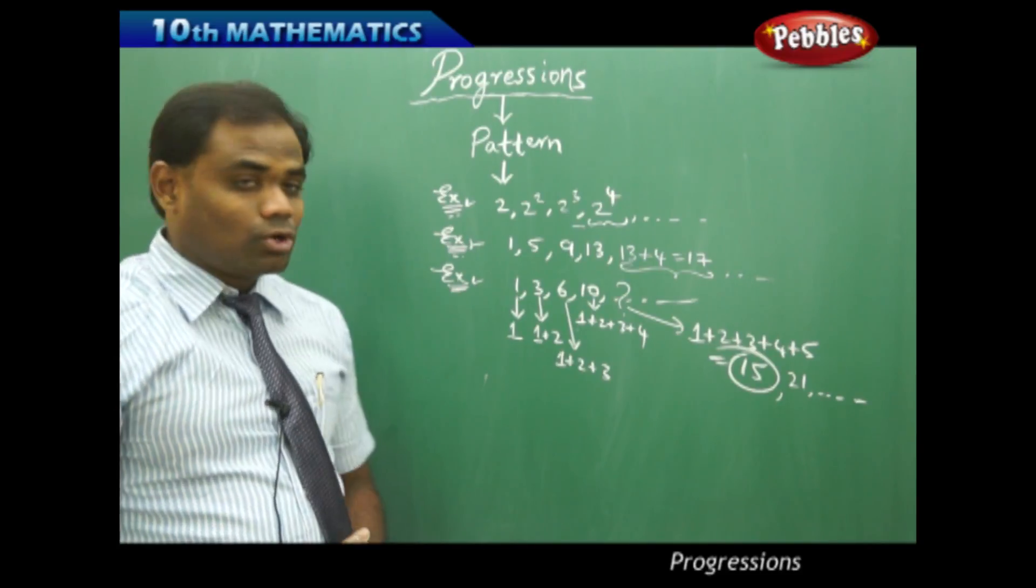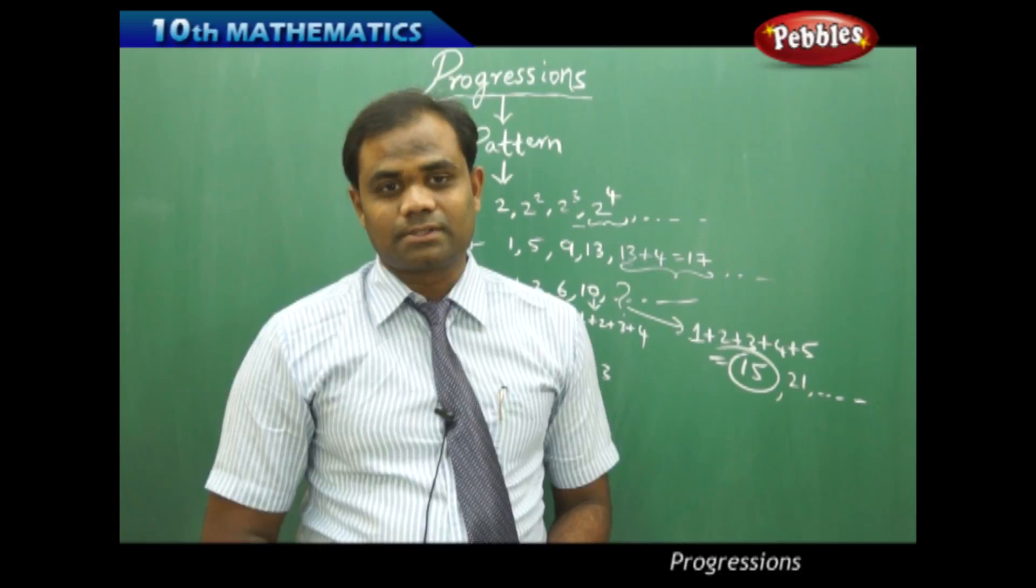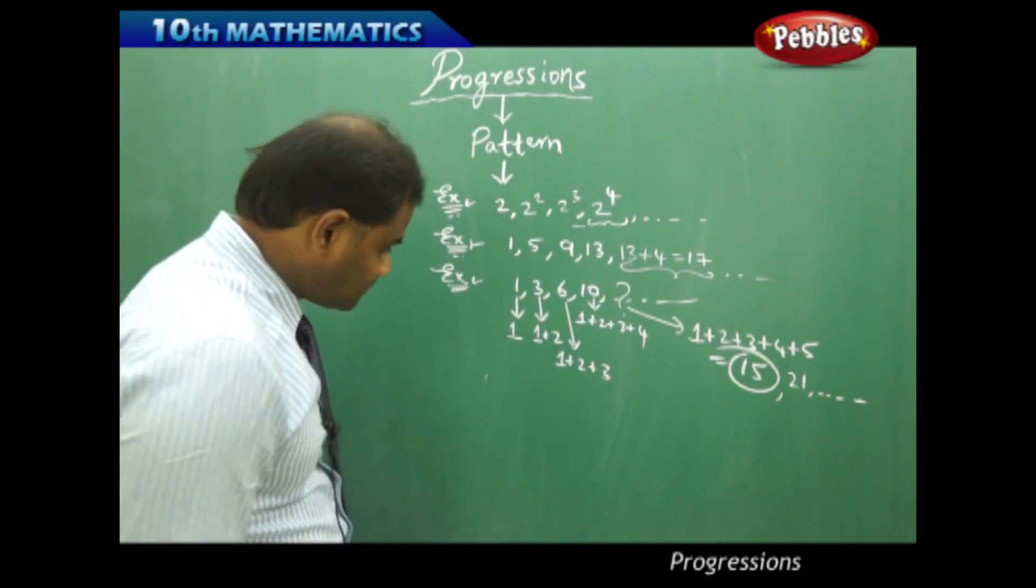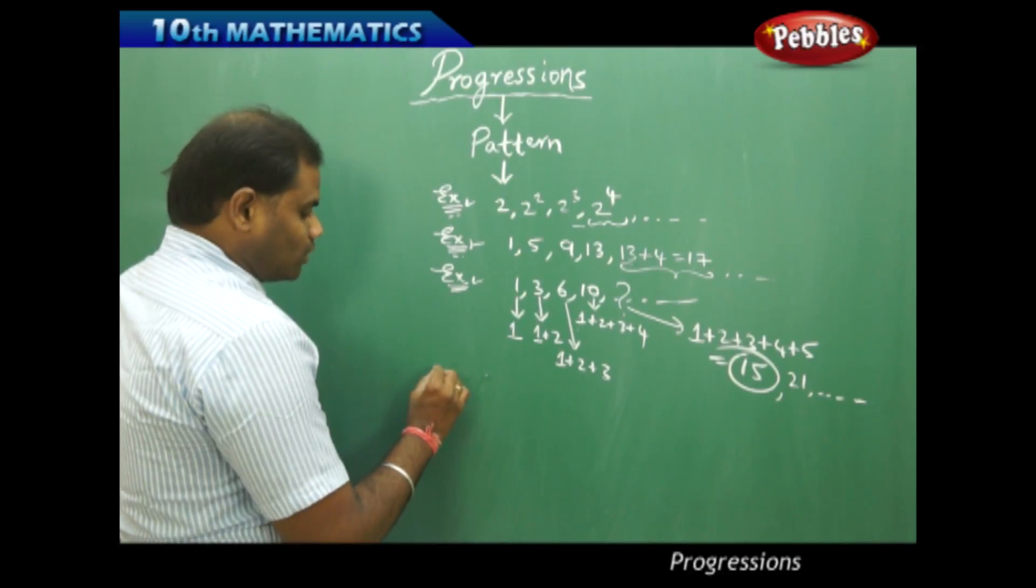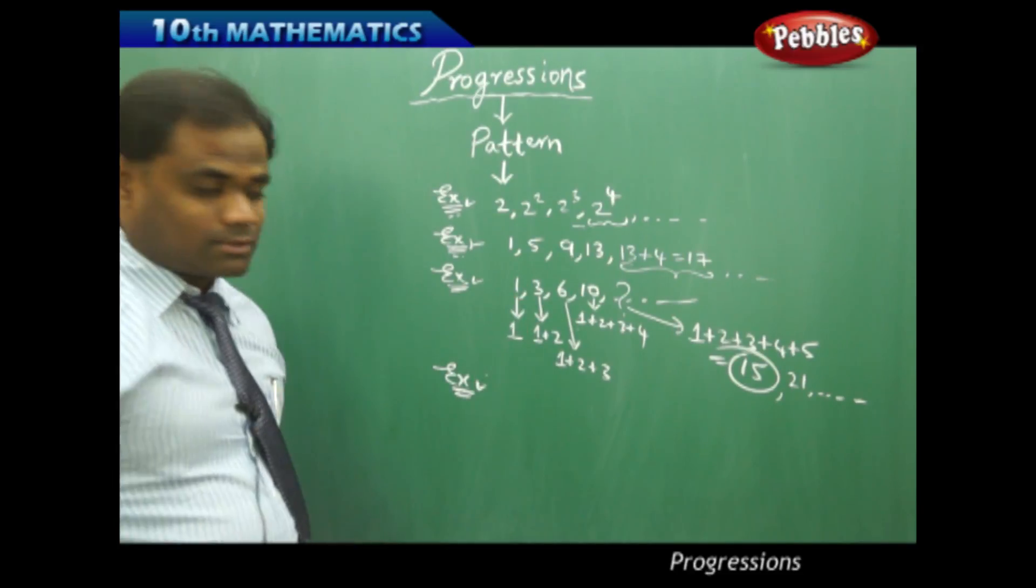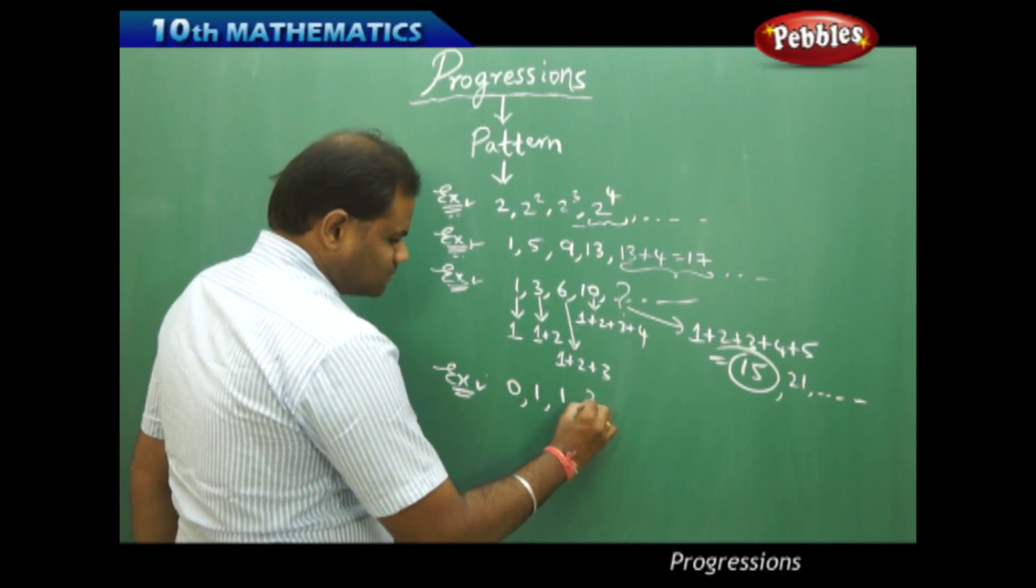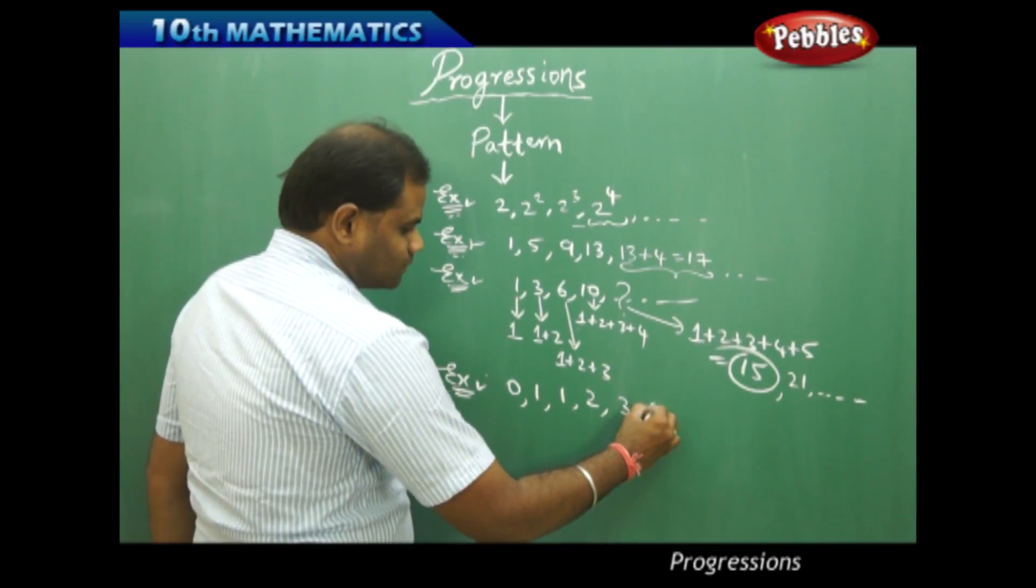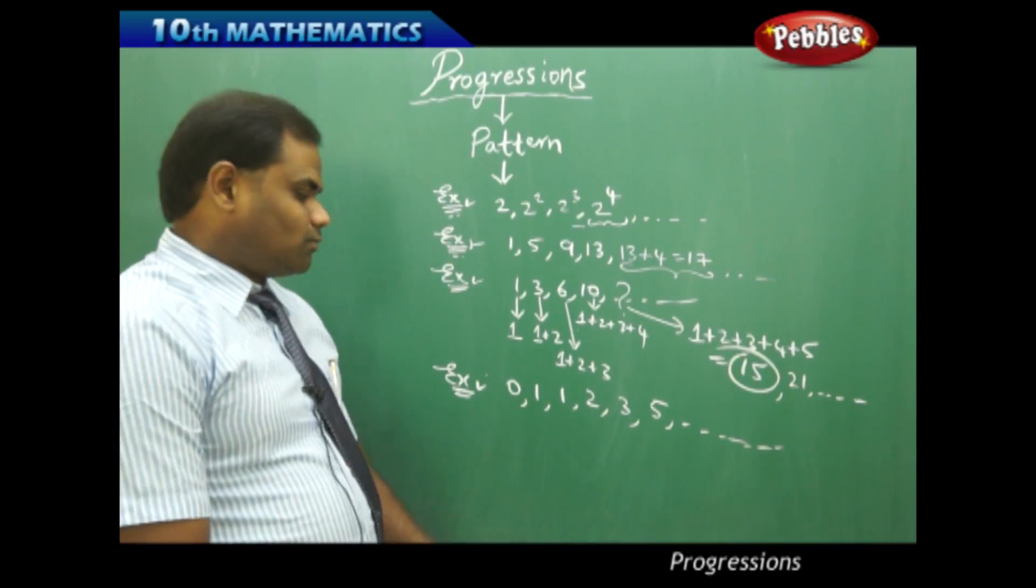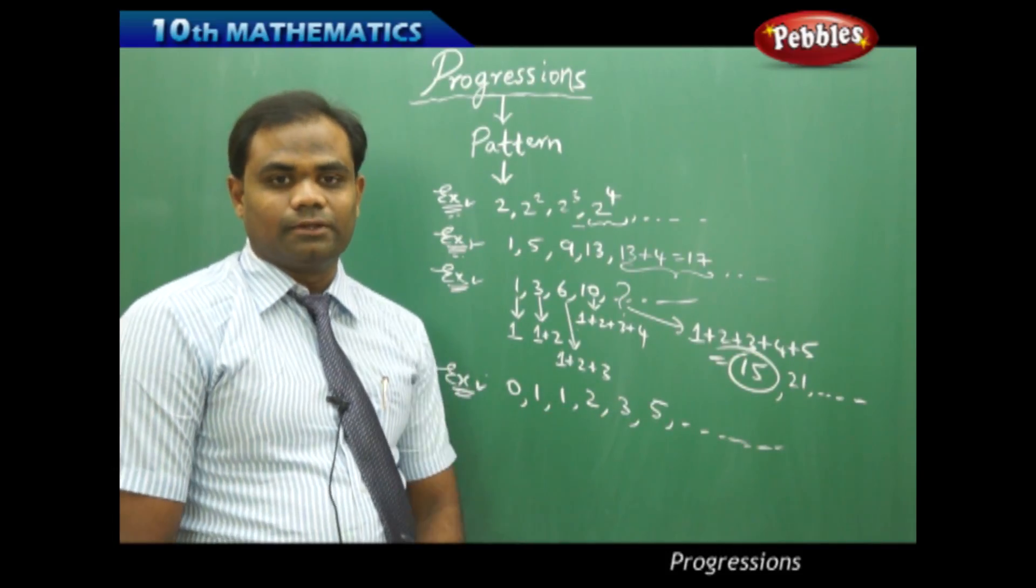Now let's come to the most important pattern in mathematics called the Fibonacci sequence which is still a mysterious fact in mathematics. So let's see what the Fibonacci sequence says in its own terms. To start with 0, 1, 1, 2, 3, 5, etc. So what kind of a pattern is this and what are the next terms in the pattern is what we are going to identify here.